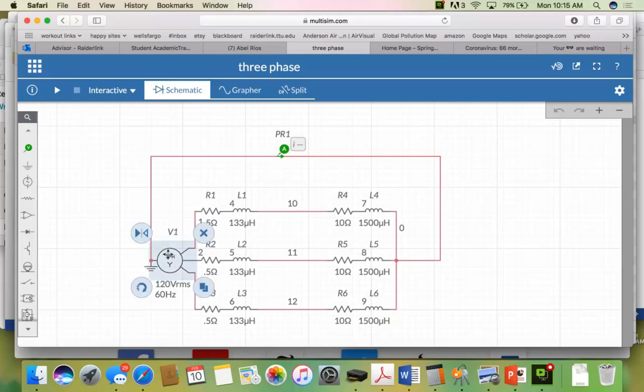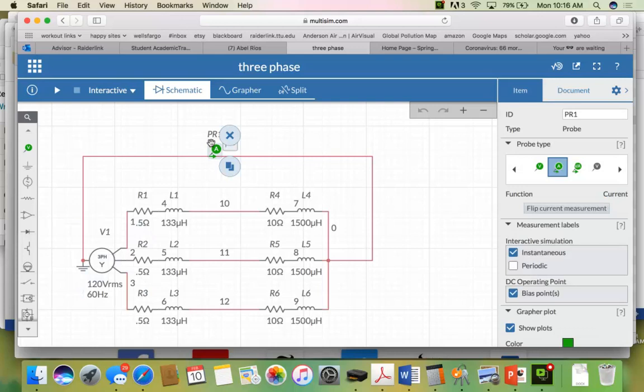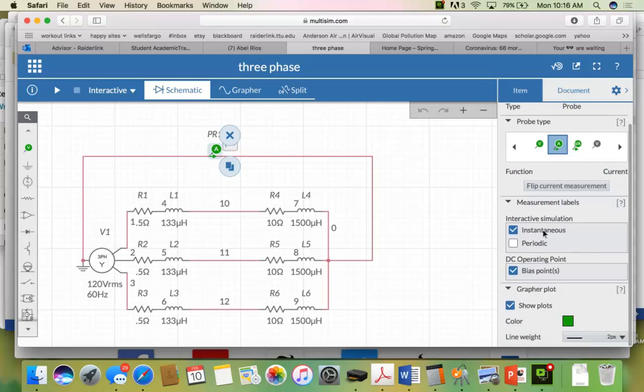You can get details by double clicking. So you can see here that this tells me that Multisim has built a model for me of a 3-phase Y source. The interesting thing is when I actually drew this circuit, I drew all 3 separate voltage phases, and then when Multisim saved it, it saved it as a 3-phase source. And then you have the ability to change components.